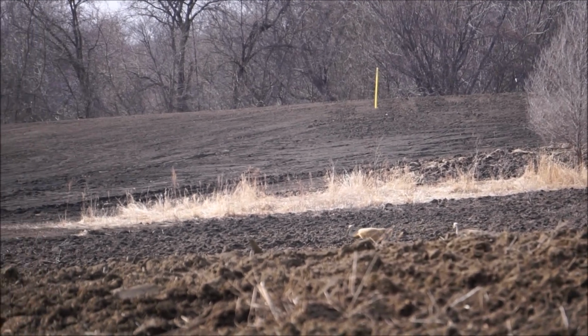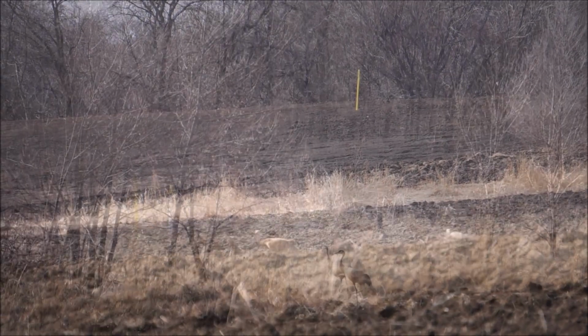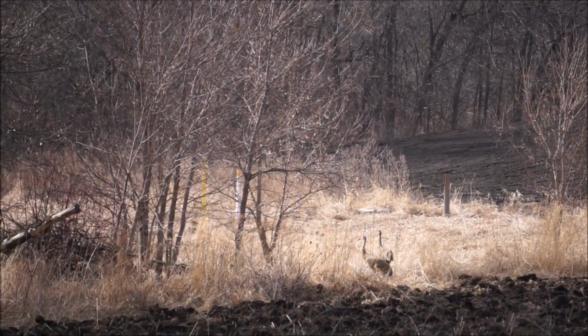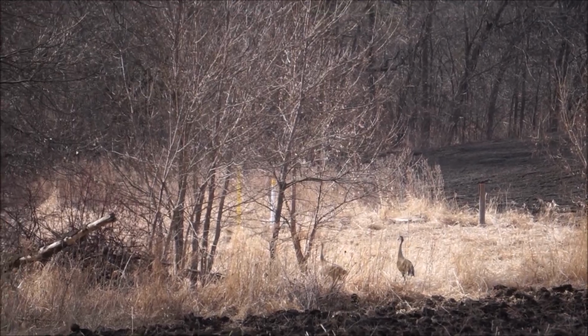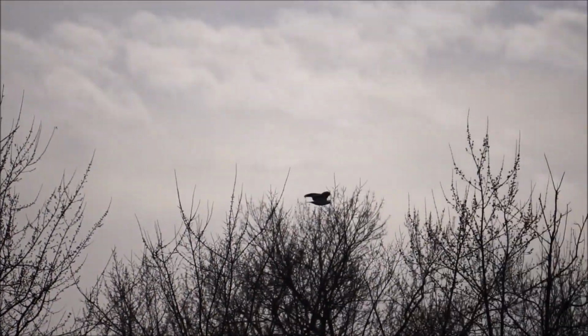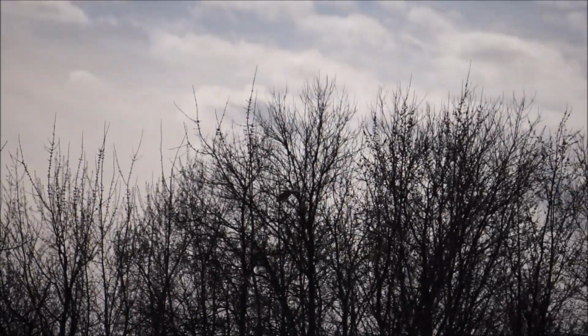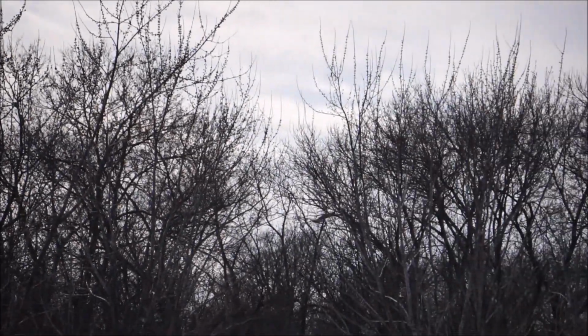And I got really excited because I had my camera with me and I wanted to see if I could get some pictures. But they were moving away, so I needed to follow them to see if I could get a little bit closer. And then when I was following them, this giant bird decided to fly into the area. Some naturalists, when they see a bird like that flying in the air, they can identify it just based on its shape and how it's moving.